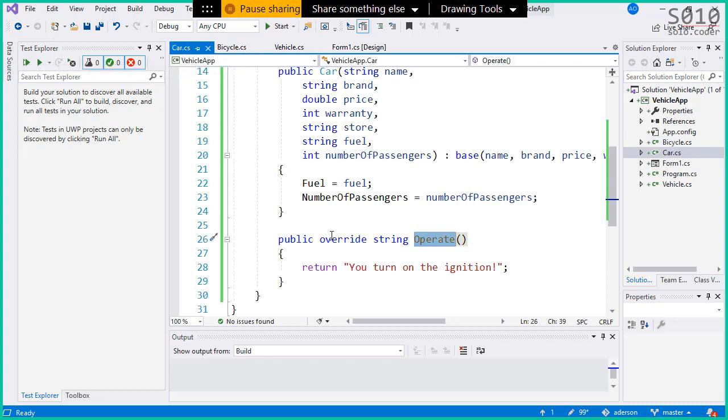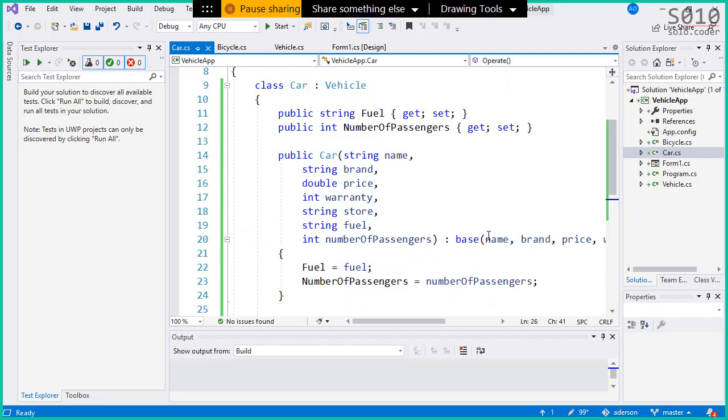But for car, the same method has a different output. So the same name is being used in two different forms. That's polymorphism. So operate is an example of polymorphism here. Okay, so the class is polymorphic, if you could say that.